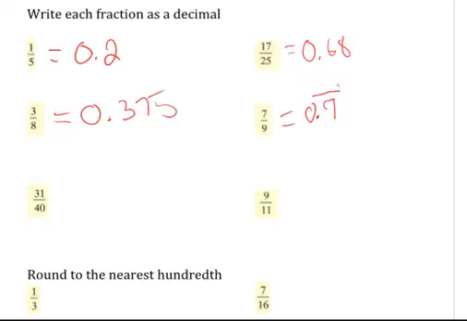So my next one here is 31 divided by 40. That's giving me 0.775. And the next one I have here is 9 divided by 11. And again, if you notice, my calculator is saying 0.818181.8, and then there's a 2, because again, it's rounding it for me. So the number that keeps on repeating is both the 8 and the 1. So if you notice, I'm putting my bar on both the 8 and the 1.